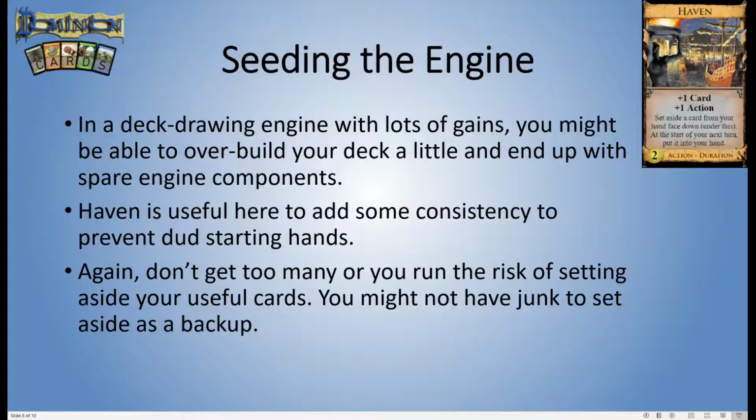You don't necessarily want to be setting aside Haven with Haven. Probably means that you bought too many of them. The more copies of a type of card you buy, the more likely you are to get screwed up by random draw order from that type of card. So again, you might want to hold off on getting too many Havens in this kind of deck.